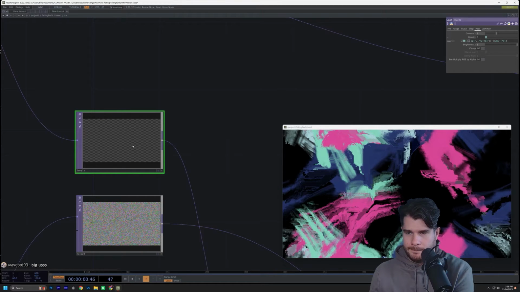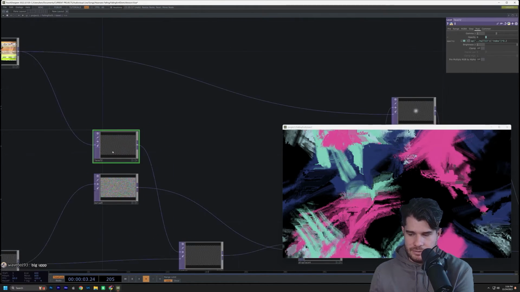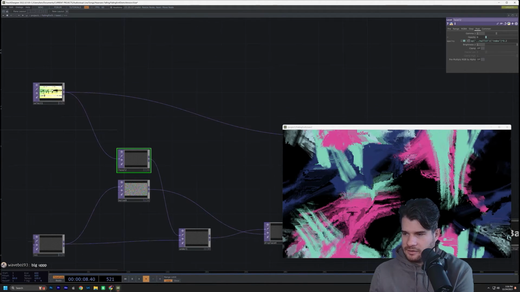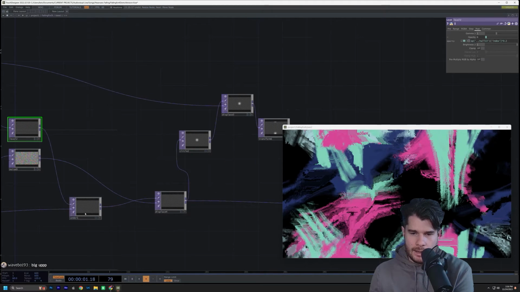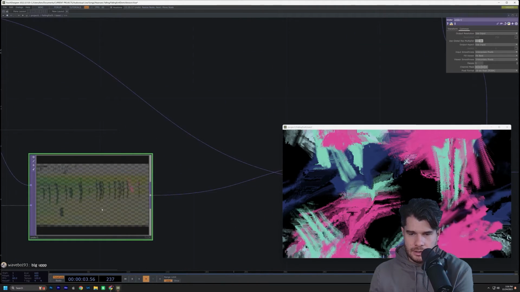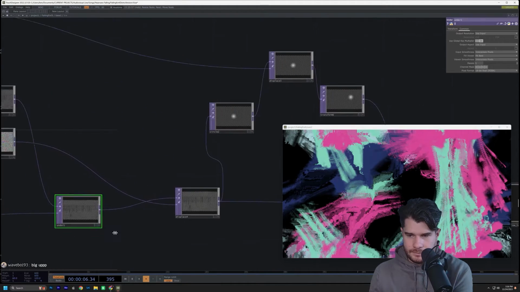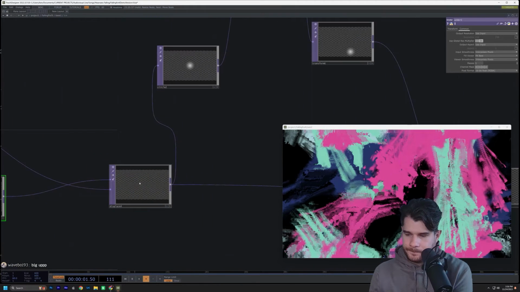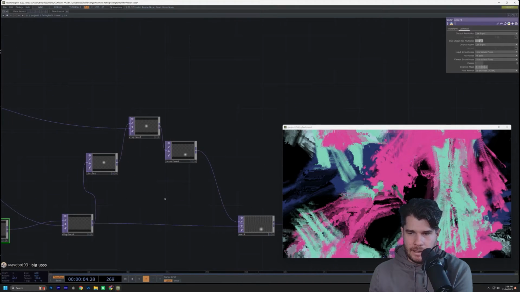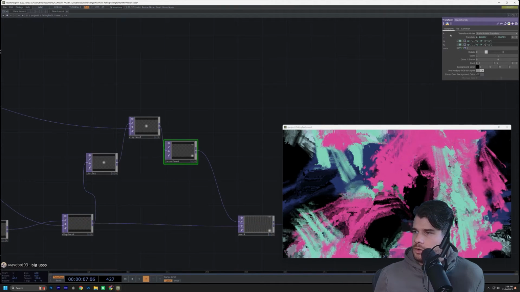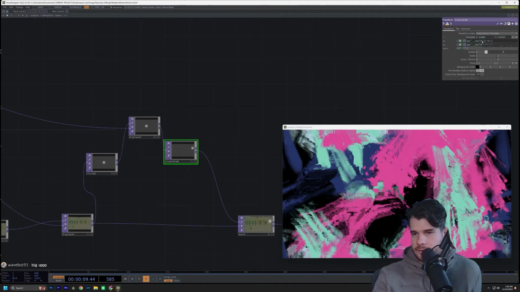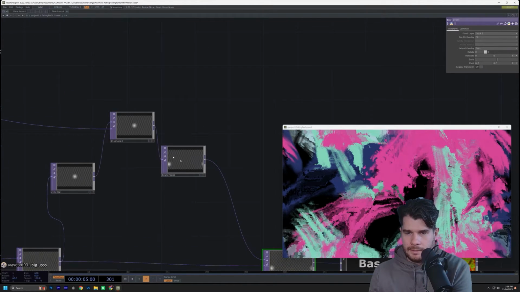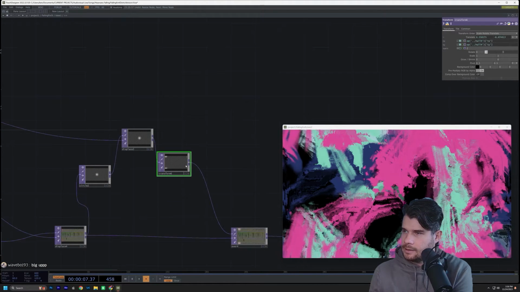So the brush, this VHS glitch only happens when the synth is playing. When it stops, it stops. Then this is getting composited with the brush. This is getting displaced by a little bit of noise, to make things a little grainier. And then we're adding this circle, and this circle is getting driven by the same path of the brush. So we've got this circle that goes over here, but I believe it's being delayed slightly.